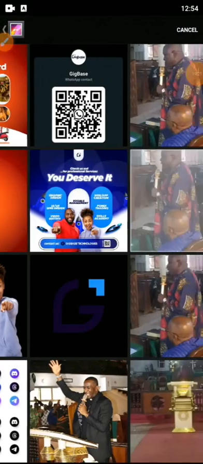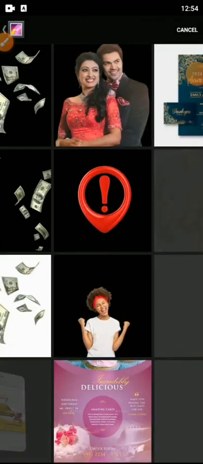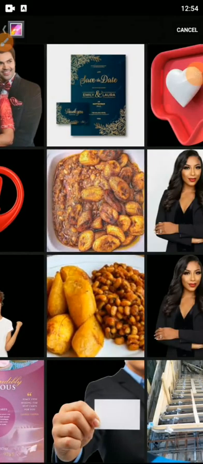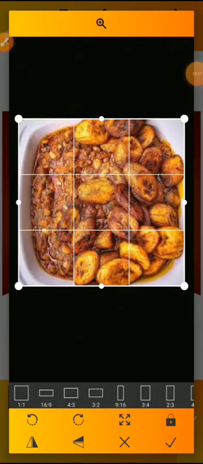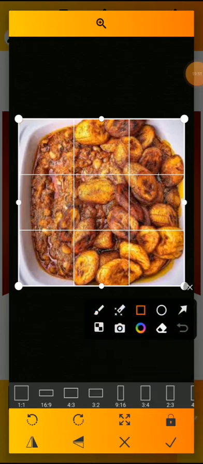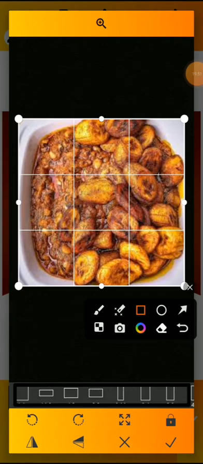Right, so I'm going to search. All right, so let's make use of this one. Alright, you have this, and because our shape is not a square shape, but our food is like a square shape, we want an arrangement that will match our shape. So down here we have some shapes.